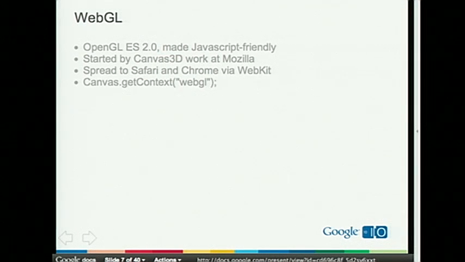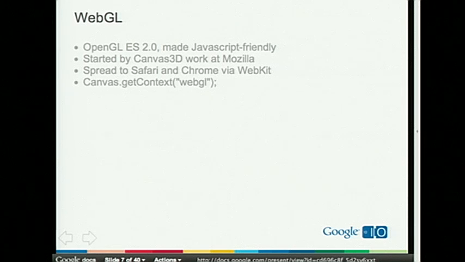So first, WebGL. All three of us are ex-graphics guys. Some game industry people, and when we saw WebGL, we thought, this is pretty cool. I had no idea when it was working on this. It turns out that there was someone at Mozilla, whose name I forgot now, but I will thank at the end for starting this work, originally called Canvas 3D.